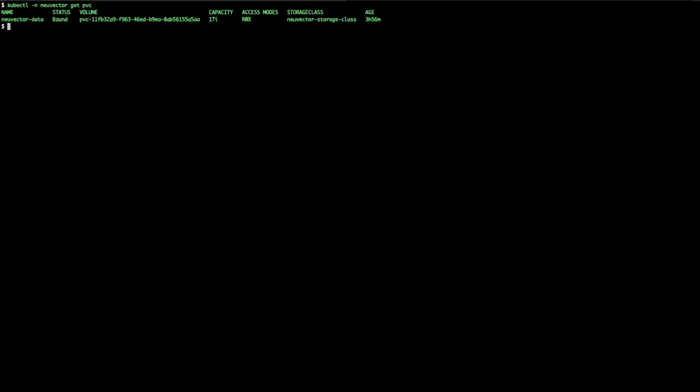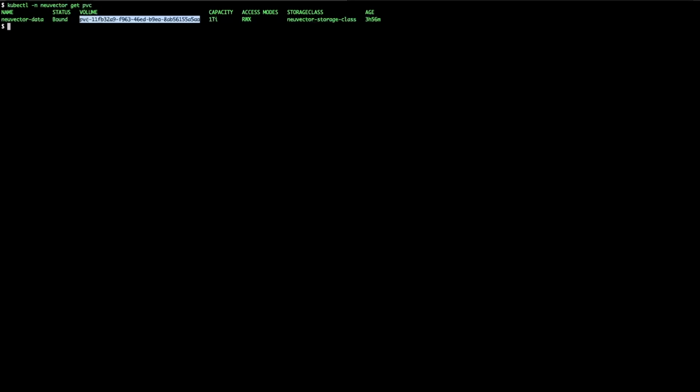Here is the command. As we can see, we have a persistent volume claim called NeuVector data, and it uses this persistent volume. Note that in order to ensure a well-organized deployment for NeuVector, I have created a new namespace named NeuVector to host the deployment and associated Kubernetes objects. To deploy NeuVector, I will be utilizing the Helm chart version 5.3.0. For a comprehensive list of available configurations, you can refer to the official repo that I will leave the URL for in this video description.